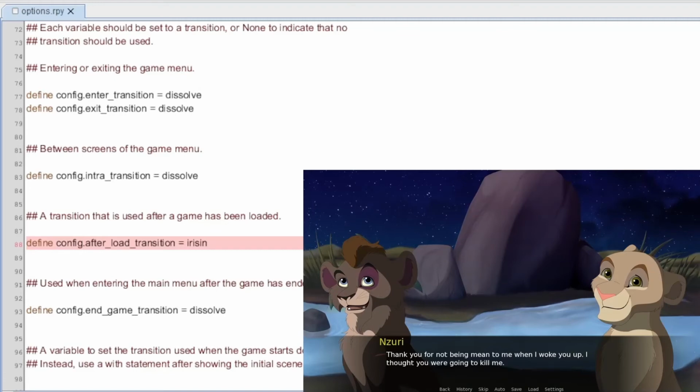You guys can look up if you want to find some other different types of transitions that you like better, but those are just some of the ones that you guys can pick from now just to make your game just a little bit more different from someone else's, okay? And again, these transitions can be applied to any of these different areas here, depending on what you're going for, and I hope that you guys enjoy the rest of this video.